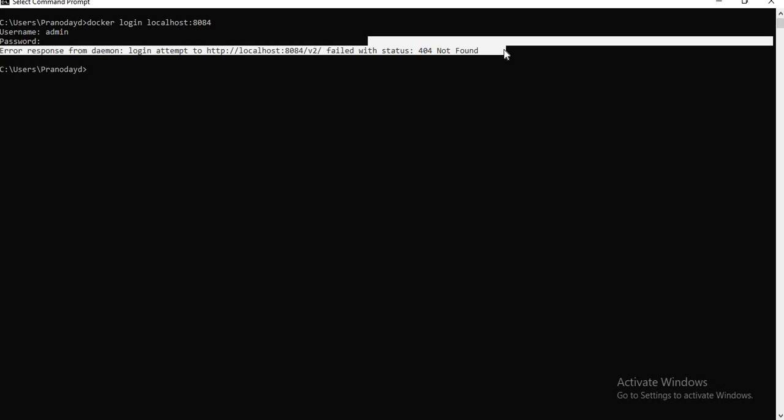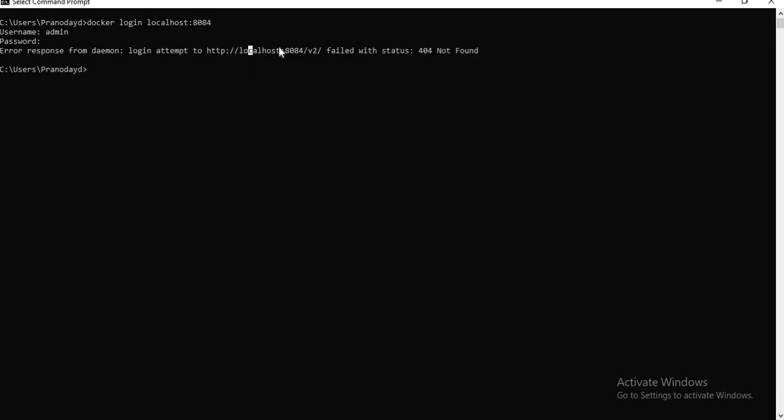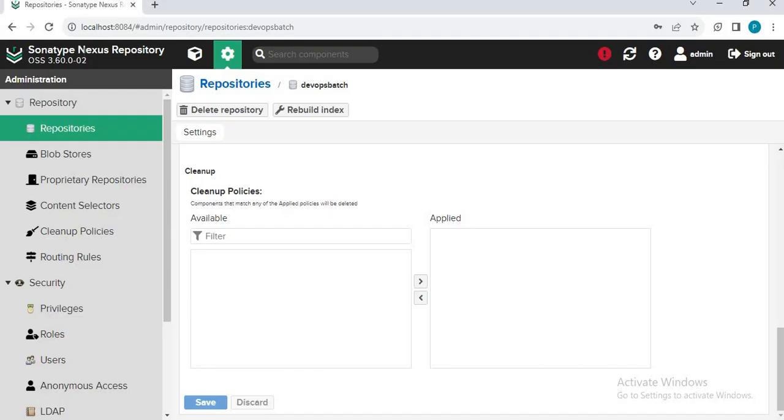The problem is that when we try to access localhost 8084, this 8084 is not the port on which our Docker repository is available. This 8084 is the port for our Nexus repository manager and not a repository.